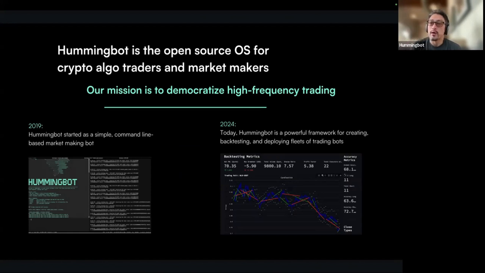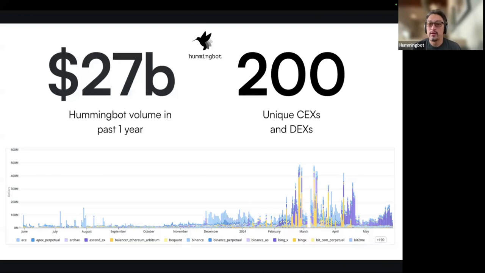Today we support over 50 different exchanges, and we recently introduced a new dashboard, which provides a much more graphical element. You can use it for backtesting, and you can use it to collect data. So now it's more of an extensible framework rather than a simple tool. We've seen usage grow over the years. In the past year, about $27 billion of volume has been done using Hummingbot, but it's across many different exchanges, many of which are not actually in the official code base. And so we are starting to see the connectors becoming standard in the industry.